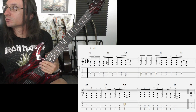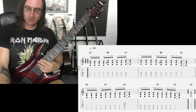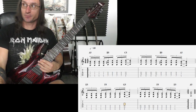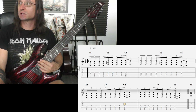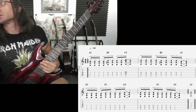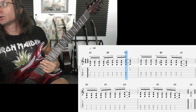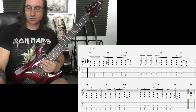All right, number two. This is to help prepare you for the next polyrhythm we're going to do. It's going to be even more spaced out. So, basically you're going to hit each chord four times, except this last one. So, four, four, you hit that and make sure you're getting that chord in before you tap your foot on that fourth beat. So here we go, 60 beats per minute.